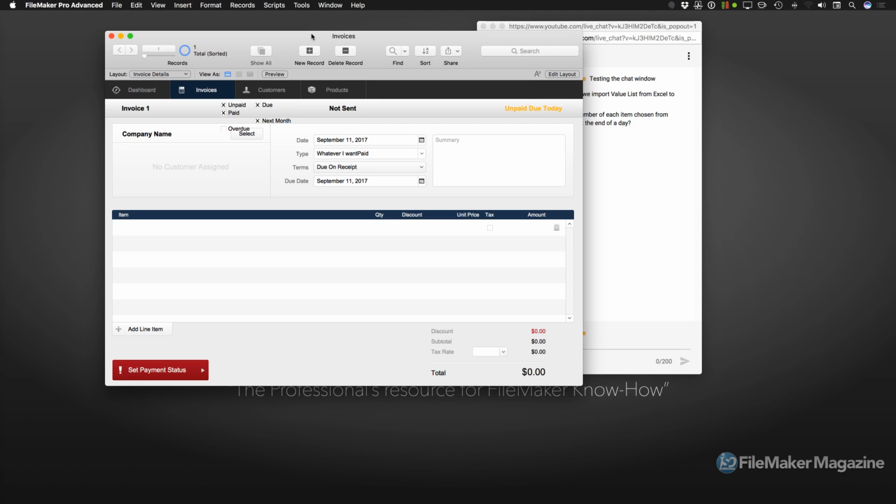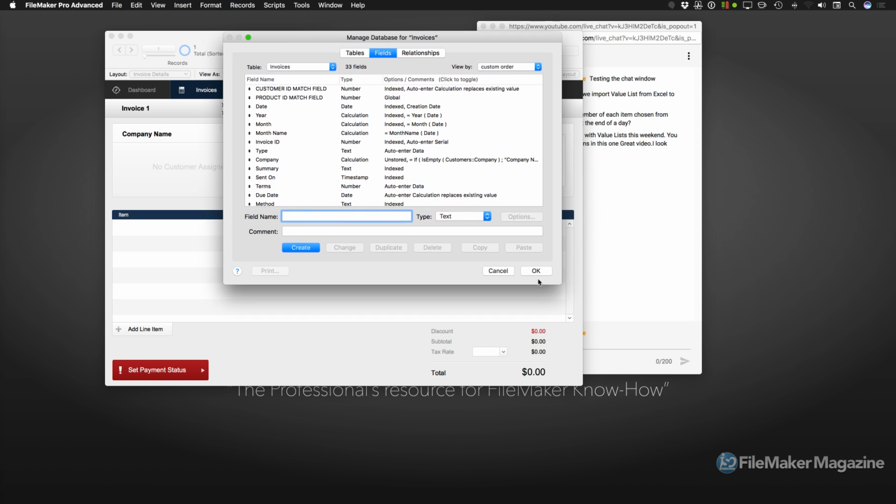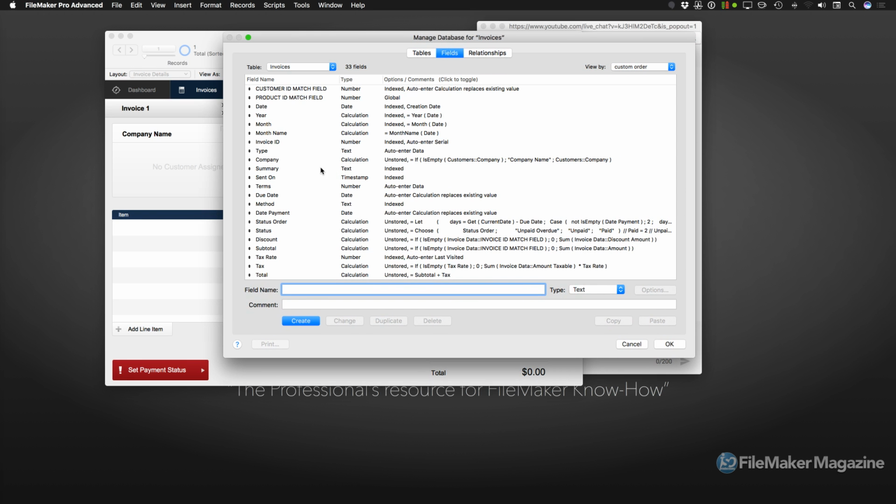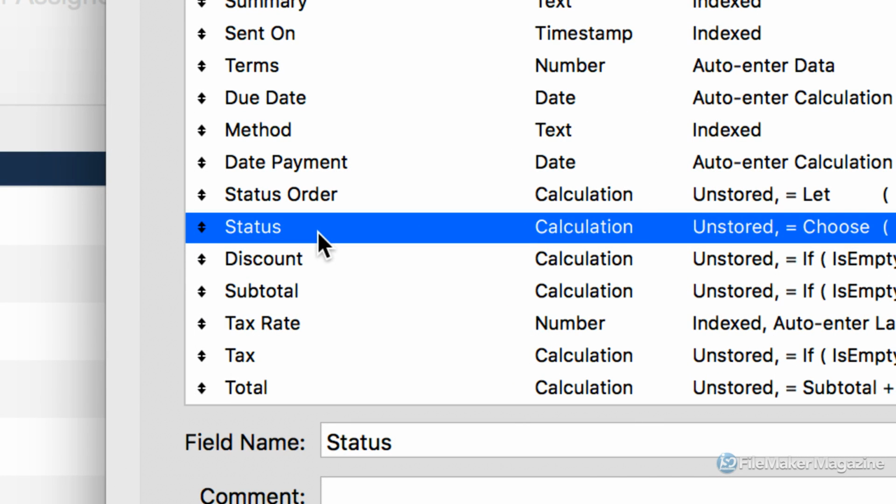For example, we can do this really quickly here. If I was going to have values in my FileMaker database, I might create a dedicated table. That's actually a really nice thing to do. So in my defined database, which I just accessed with Command-Shift-D, if the invoices status field was going to be something I was going to store in a field, I might create a dedicated table called values. That dedicated table might in turn have one additional field where I'm going to categorize all of the different values that I might use in the whole of my FileMaker system.